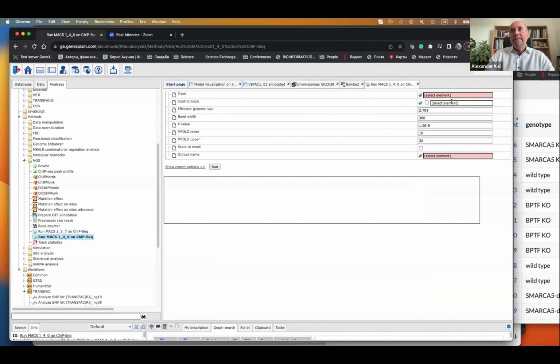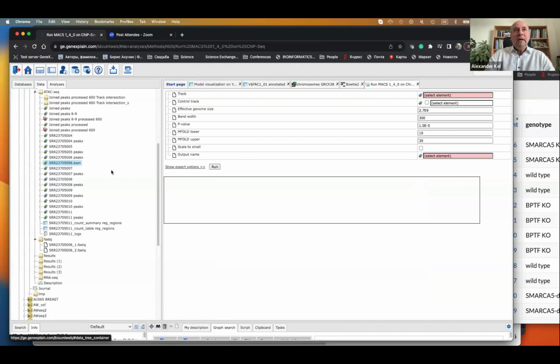Again, what you have to put here is the track. So, for instance, this BAM file. So we put all the reads which were mapped on the genome, and then you can put a control track here if you like, which I didn't do here.